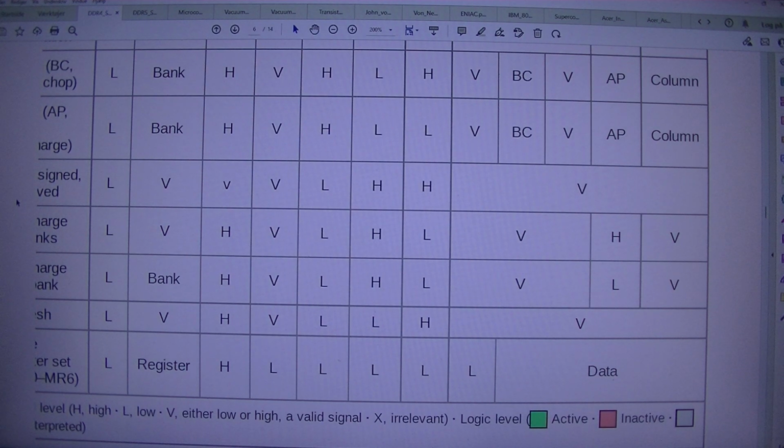V, either low or high, a valid signal. X, irrelevant. Logic level.